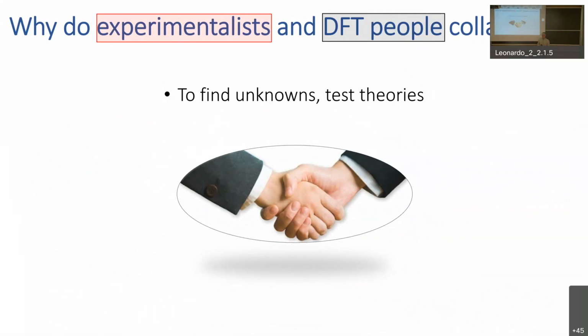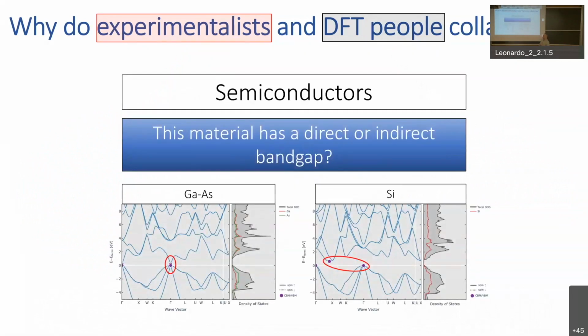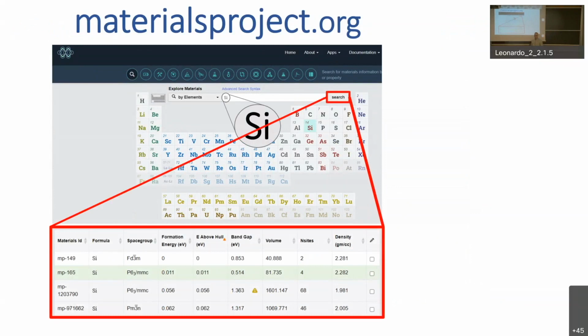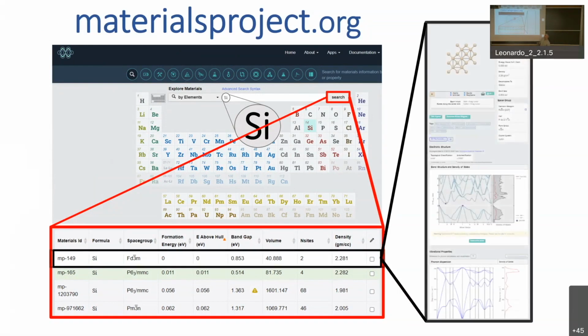And just to have an idea of what can be a main question, this is an example in the field of semiconductors, where the question is if a particular material has a direct or indirect band gap. Most of the pictures that I took for this presentation came from materialsproject.org. This is a very user-friendly website, and this is the homepage, and it has a huge dataset of DFT calculations. For example, if we type silicon on the homepage and we search it, we will find a list of all the DFT calculations of that material, and they are ordered from the most reliable. So if we choose one of these, we will find all the physical properties that came from DFT calculation, like the structure or the phonon dispersion and so on.